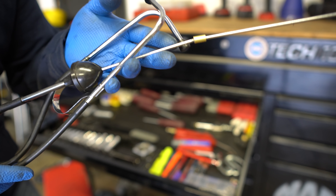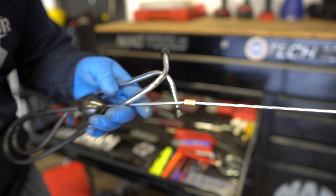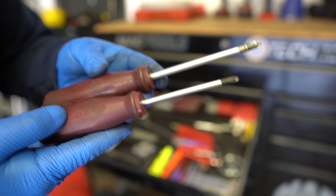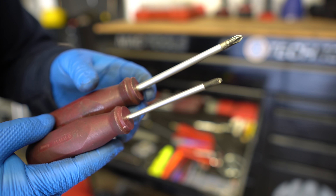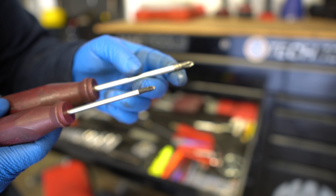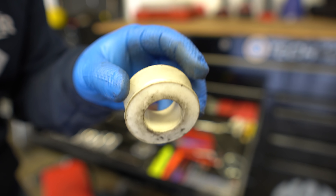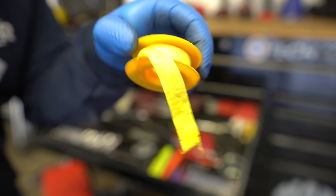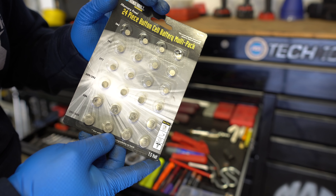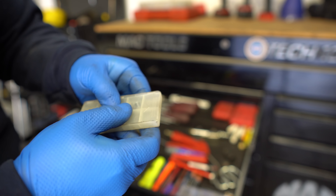This is a miscellaneous drawer. I keep a lot of highlighters and pens because I do a lot of wiring diagrams — I like to highlight powers and grounds to see how circuits work. Got some AC tools, Schrader valves — they leak a lot so you need your own set. Lighters for heat shrinking, though I recommend a heat gun; sometimes a lighter will come in handy when you can't fit a heat gun in there. I also have AC thermometers — a manual one and a digital one. I prefer the digital but sometimes I use both together to compare accuracy.